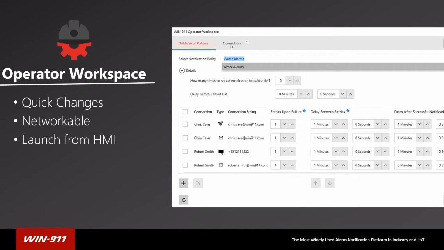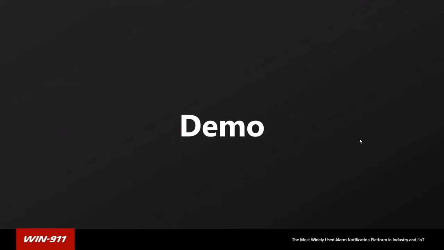The nice thing about Operator Workspace is that it doesn't give you access to everything, so it's more limited. It only lets you change the call-out list, the notification policies, and you can embed a button in your HMI to click on that, launch this, and that way operators can quickly change it if they like. All right, let's go ahead and get into the demo.